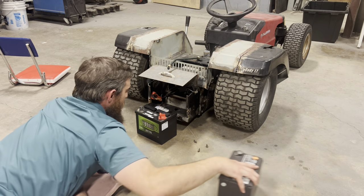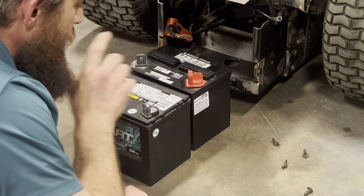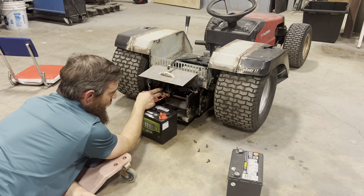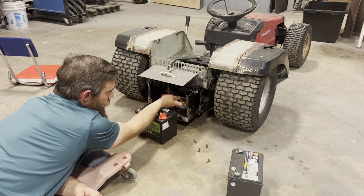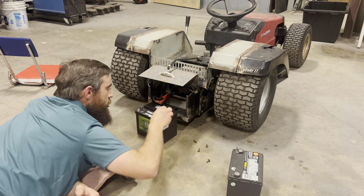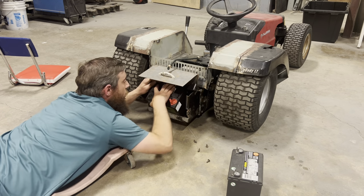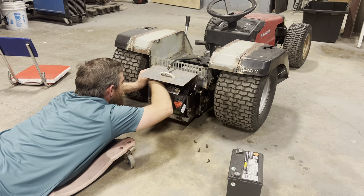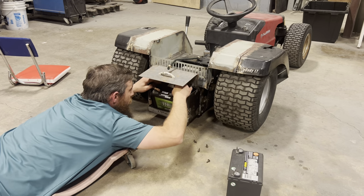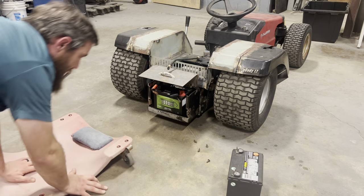One thing I noticed right off the bat is my posts are reversed. On the old battery, positive is on the left, negative is on the right. And on the new battery, my positive is on the right, negative on the left. That shouldn't make a big difference. I should have plenty of room to cross the wires over and still connect them and everything be fine. So, put the new one in. Now I just gotta get it hooked up.